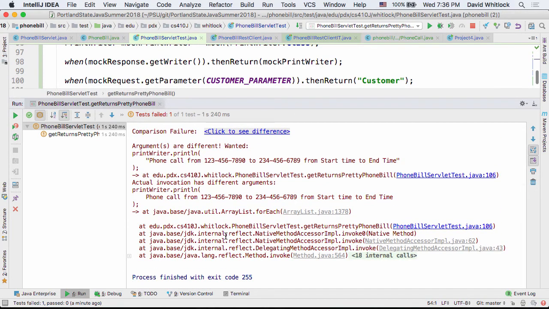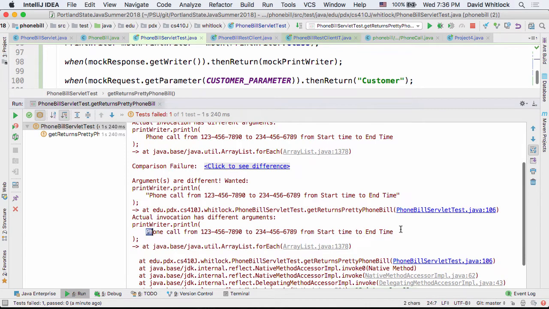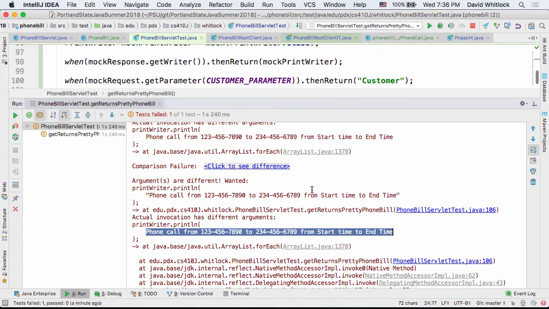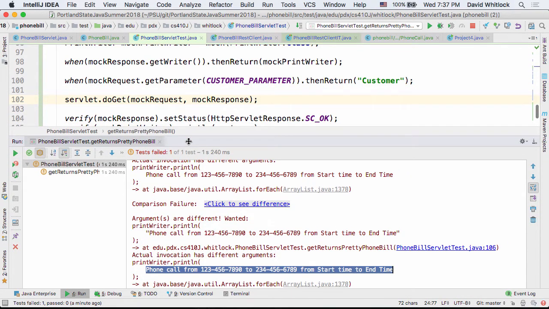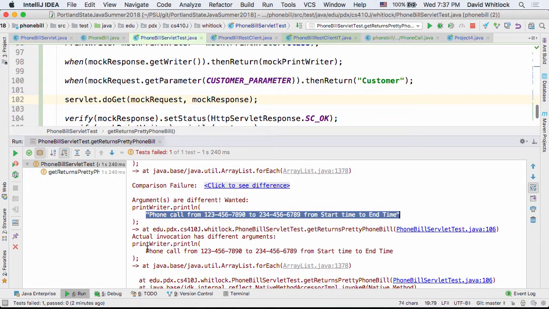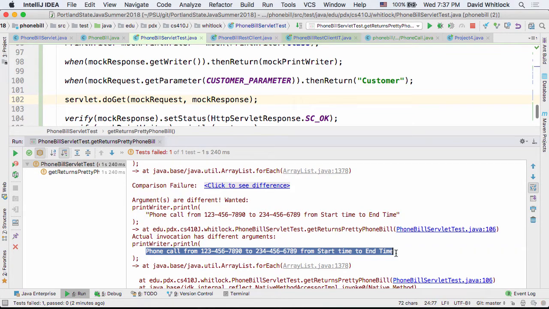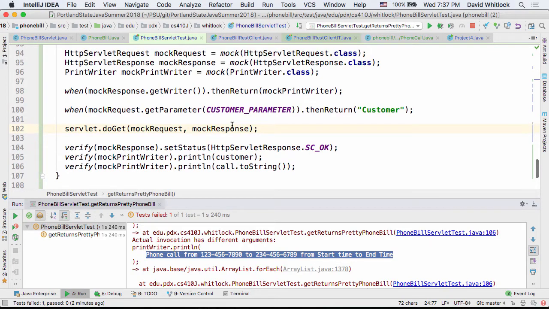Hamcrest, you're breaking my heart. Actual has different arguments. So is it? It is. Well, it's not the output; it's the side effect of it. When it calls println on the toString. Oh, ha ha ha! Oh, that was subtle. Magnifique. It was telling me the right thing. It was saying, hey, I was expecting a string, but what you sent me was that, which is the toString of the object. Let me fix it and maybe it'll make more sense. See, the computer's rarely wrong.